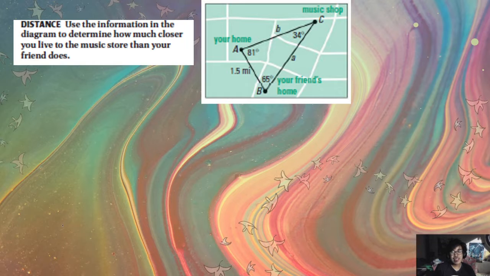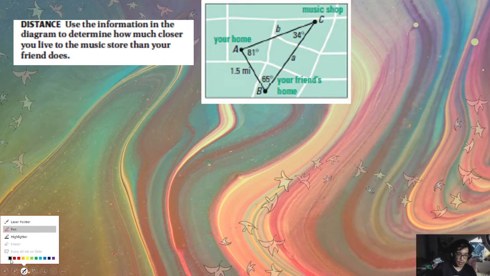This is the ninth lesson for our topics in the third quarter. We have the law of sines and the law of cosines for problems involving oblique triangles. So what we're dealing with are triangles that do not have any right angles in them. Let's jump right ahead with this problem.